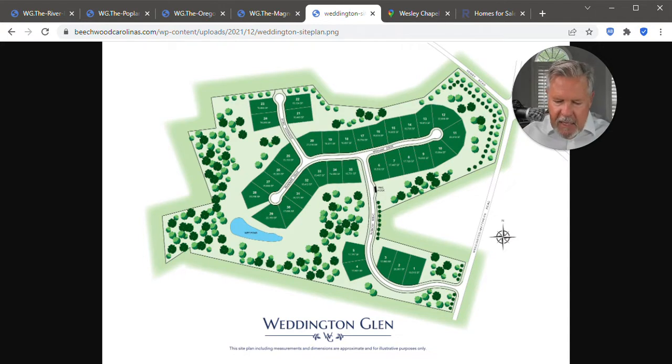Here's the site plan. Lot 6 is sold, lot 7 is sold, 9, 10, 11, and 12 are sold. 14 and 15 are sold. Lots 1, 2, 3 are not yet released — probably going to be models. Lots 4 and 5 are going to be inventory homes. There's going to be a River Birch on lot 4 at about $1.2 to $1.3 million, and a Magnolia on lot 5 also about $1.2 to $1.3 million — right up towards the front. By the way, none of these houses back up to other houses, which is pretty unique.